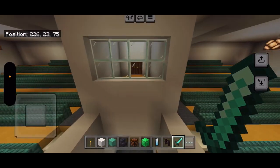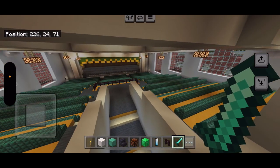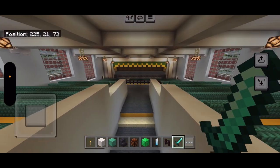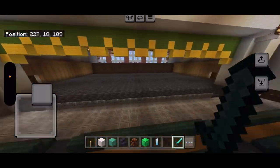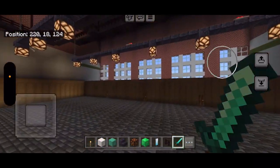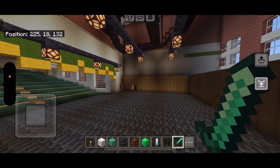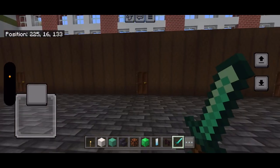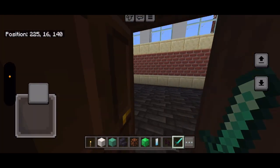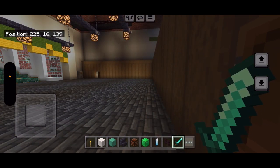And this is the projector booth and sound booth, where videos and audio are controlled from. Yeah, it's just a very beautiful space. I love it so much. I'll show that area up there. There are catwalks, but there aren't catwalks like that in real life, but I'll show that in part two of this video. And this area back here is just a storage area where they keep homecoming props and decorations and whatnot.